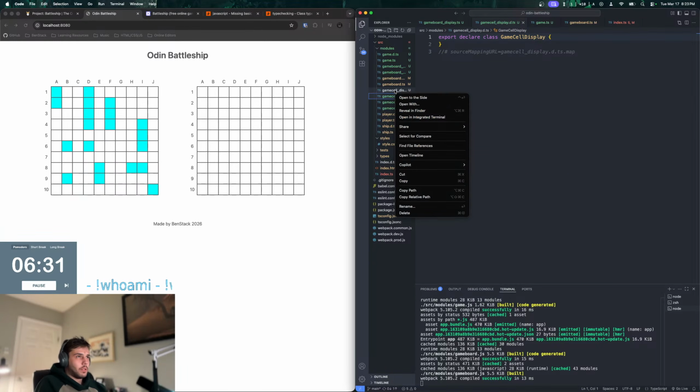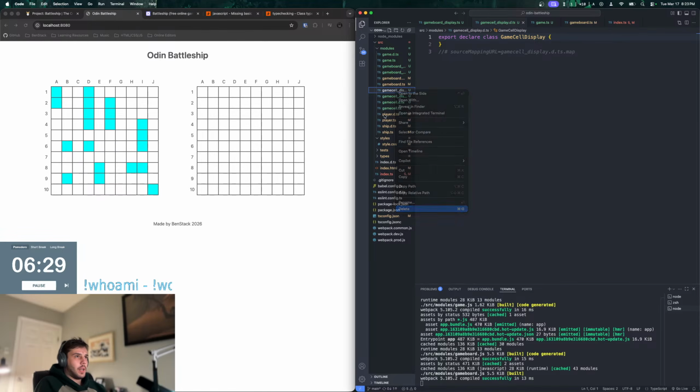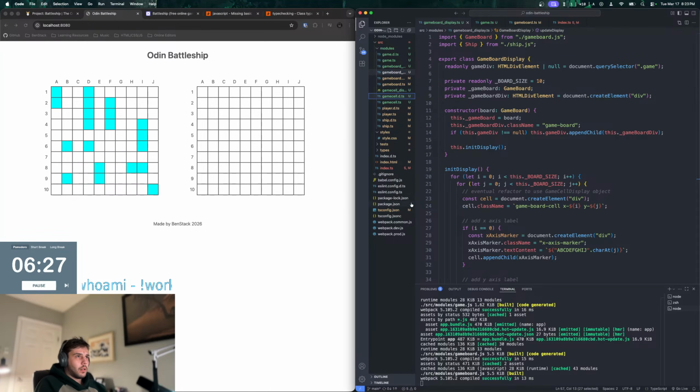I don't think I need this game cell object, but I definitely think I need a ship display.